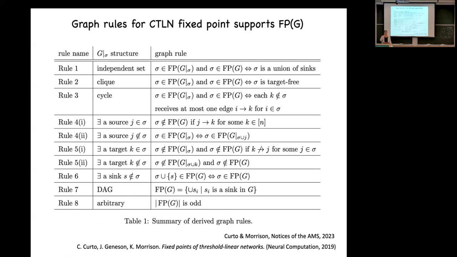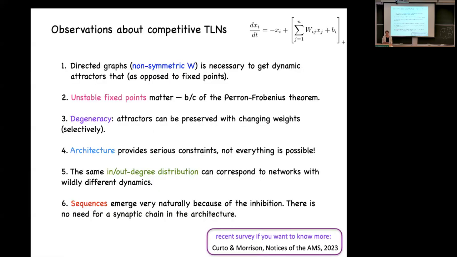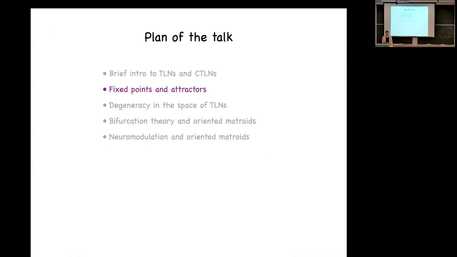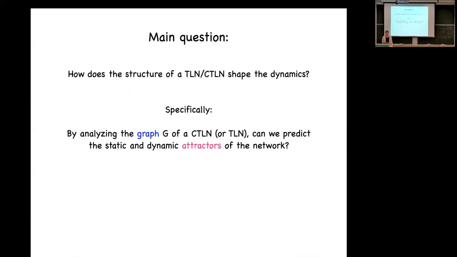So these rules are saying things like, if your graph has this property, or there's a node with this property, or a subgraph with some property, then there's going to be a fixed point in your network, or not, or it's going to be forbidden. Okay, so anyway, lots of stuff, and I'm going to keep this super short so I can get to the next part, which is to look at some phenomena that led us to degeneracy.